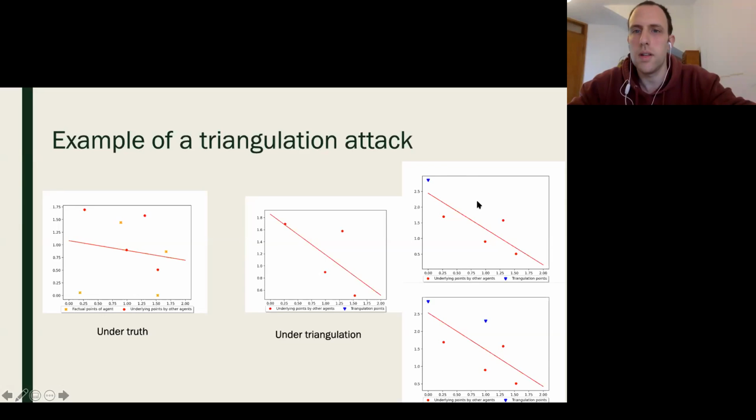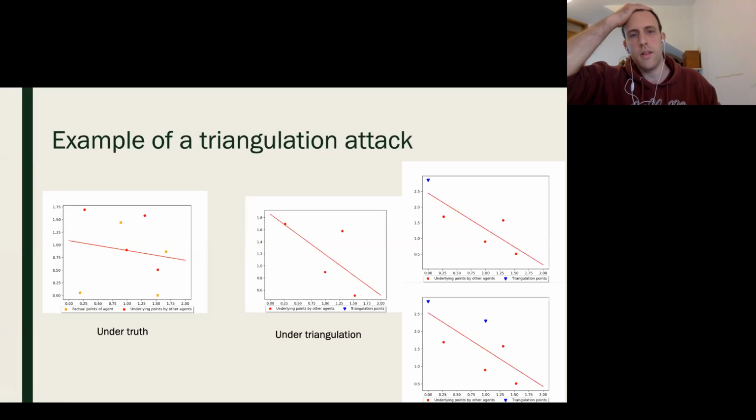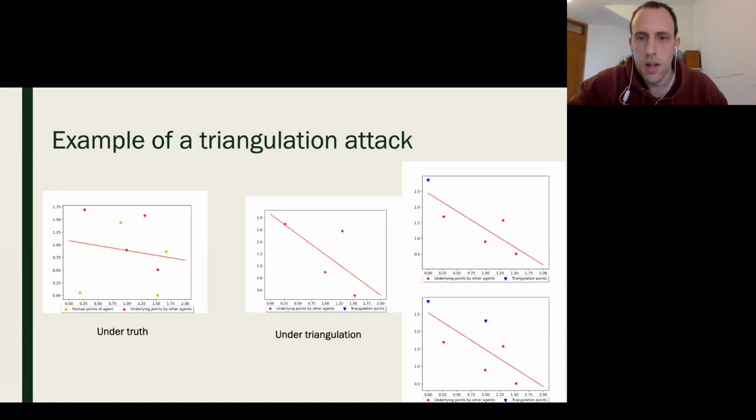But I guess my question is about the graph in the middle. The graph in the middle is before you send. Actually all three graphs on the right are part of the data that you will use in the triangulation attack. So the middle graph, what are the red points here? The red points are the points that the other agents shared with the ledger. So how come it's different than the one on the left?